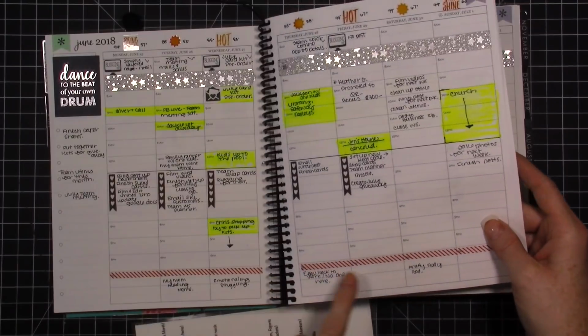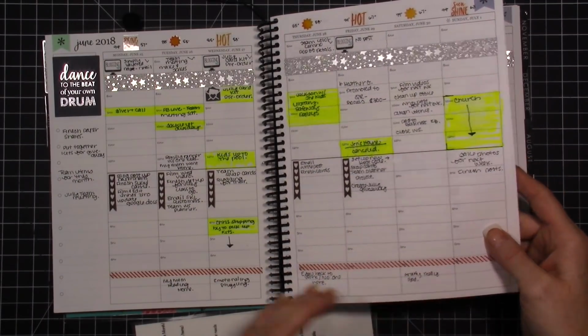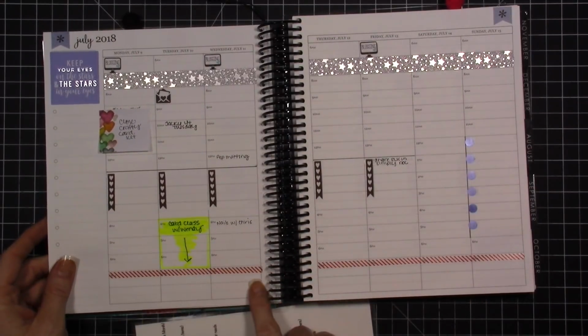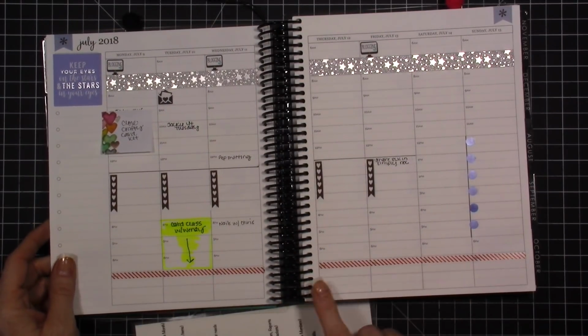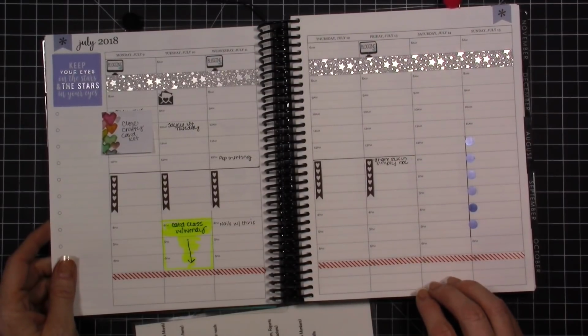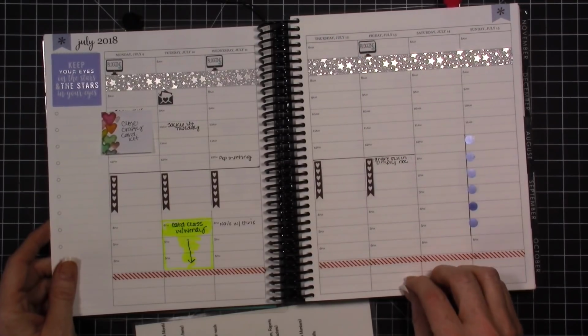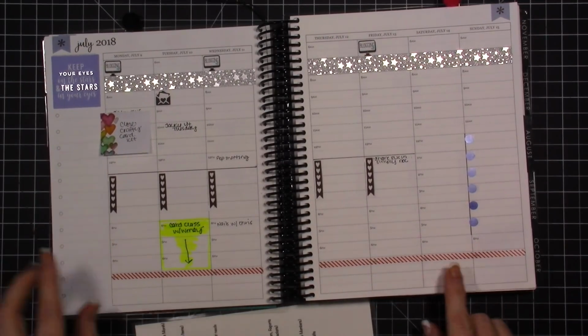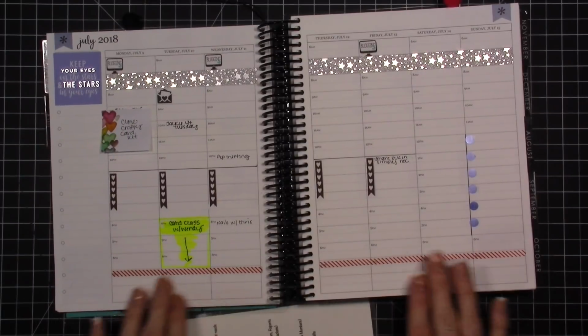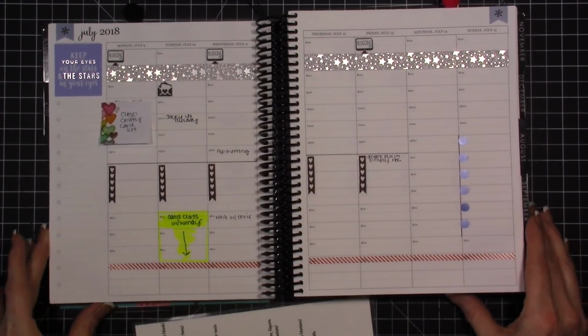This day I had really bad anxiety, so I marked that there. I mark down here if I'm having really bad problems with my back and a lot of back pain, I'll write that down. If I have to take a pain med for it, I'll write that down. So it's my wellness stuff down here. There's not always something there. It's just if something is happening.